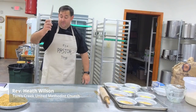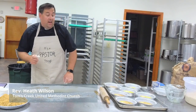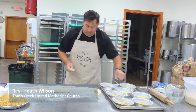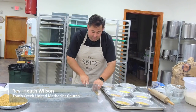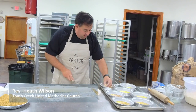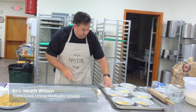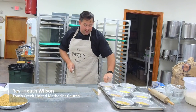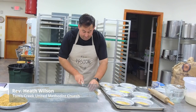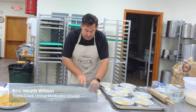Back with the knife. Now, a kind of sharp knife is important for this. So we're going to take them, about this tall, about maybe an inch and a half. We don't want it to go over the top of the pan. You can see here, it's down there a little bit. That's good, because it is going to rise up. Once again, about that much.